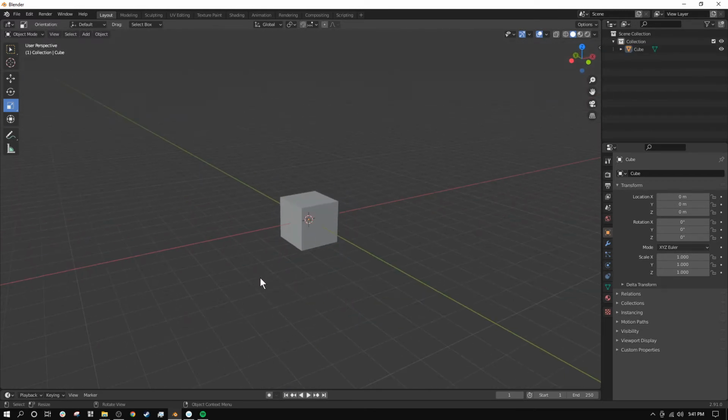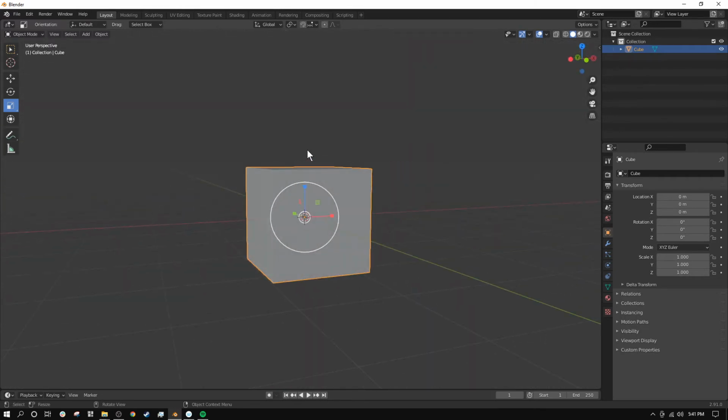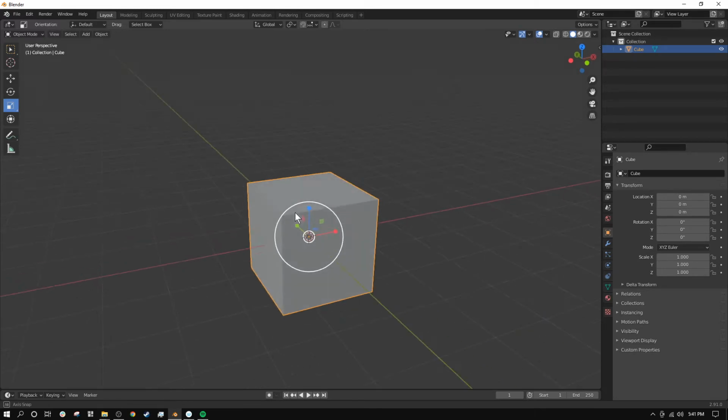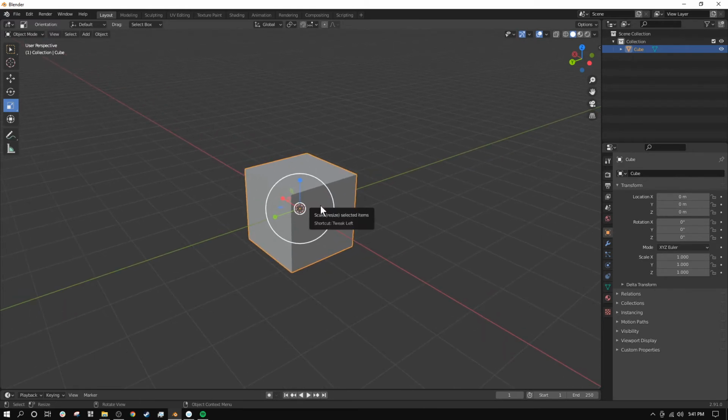All right, so that's manipulating an object. Now we want to talk about how do we manipulate or change the vertices inside of this object. To do that, we need to go into edit mode. So there's kind of 2 main modes. There's object mode, which lets us lay out a scene with different objects. And then there's edit mode, which lets us go in and change the vertices of an individual object, change its shape.